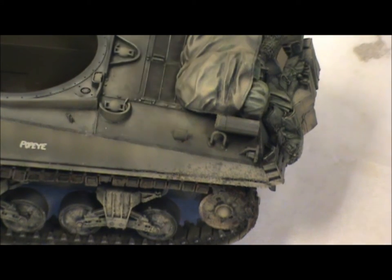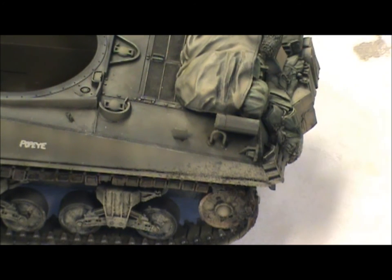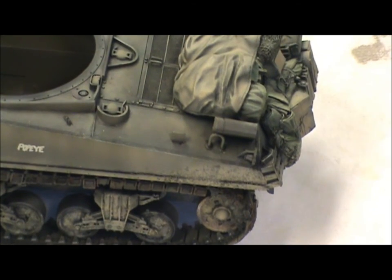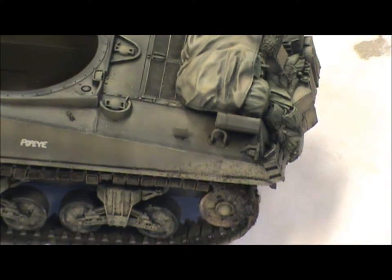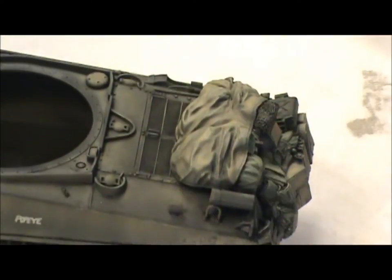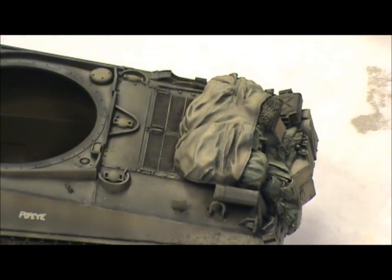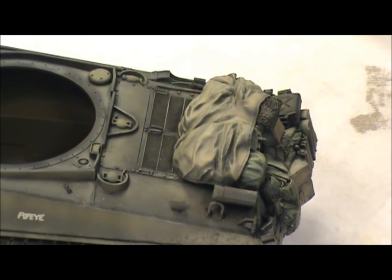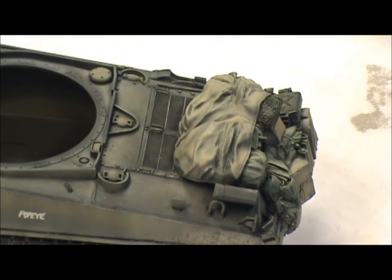So on this, if you notice, you can see where it's blended, it looks like there's almost a layer of dust. I airbrushed that. That's my base for where I'm going to put my weathering or my washes, so I can build up a layer. And the biggest thing about washes is that you want to do everything in layers. These are not magic in a bottle. It's not like, oh, I'm going to put it on there and it's going to look beautiful. This stuff doesn't work that way. Nothing works that way, you all know that, you build models. But I have fairy dust in it. Yeah, but people have that idea, and it doesn't work that way. So you've got to work with it.